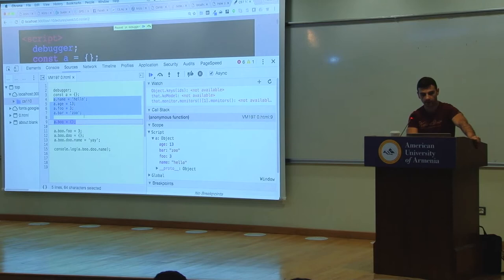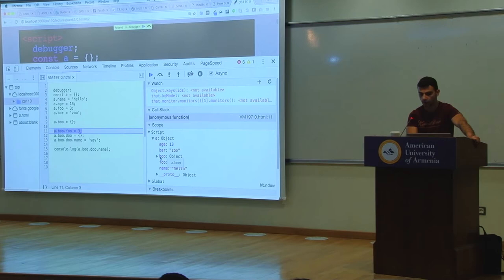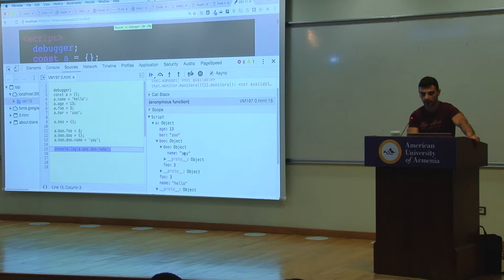Once I do that, I can then add a boo to it that has an object. See, boo, which is an object. So an object has an attribute, I should say, of boo that refers to another object. So in this way, you can nest one object inside of the other. So here, I can now do a.boo.foo is 3. And now we have a more complex object that has a do and a foo. Then the do itself has a name, yay. So if I start here, I do a dot boo dot do dot name, and I get yay.